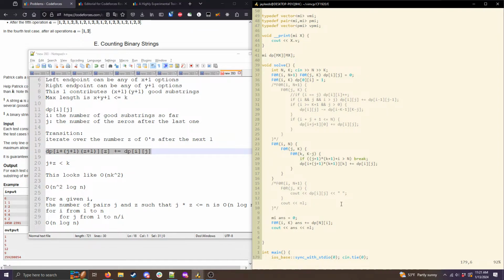Indie Gaming asks, can you share a recursive approach to solve problem E? I mean, this DP can be pretty directly translated into a recursive solution. I would say though that in general, using a DP table will be substantially shorter. It'll involve shorter code, and it'll have a faster runtime than a recursive approach. So you can basically type the same solution recursively, but I think this is probably the better way to go about it.